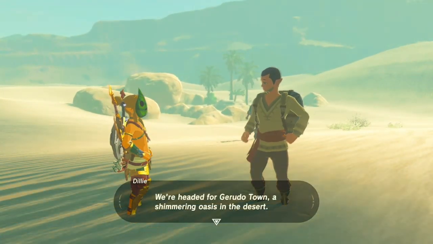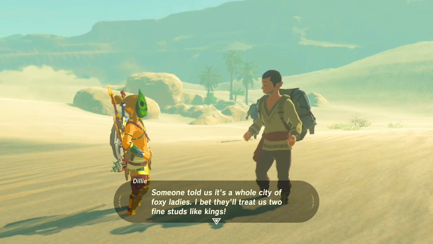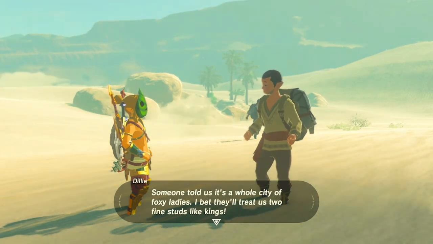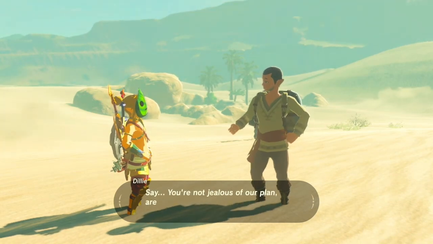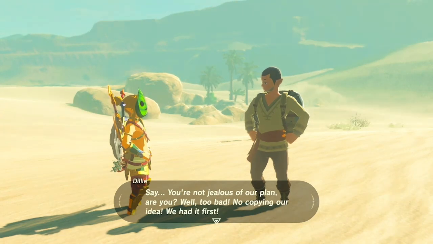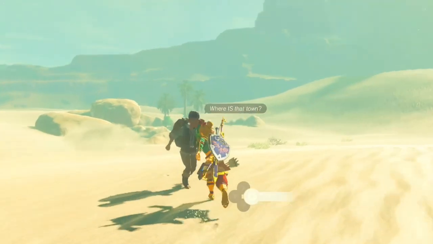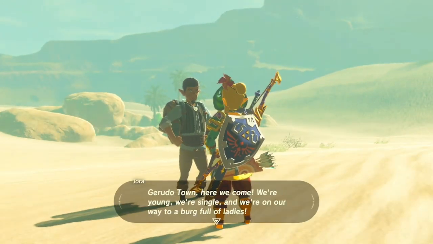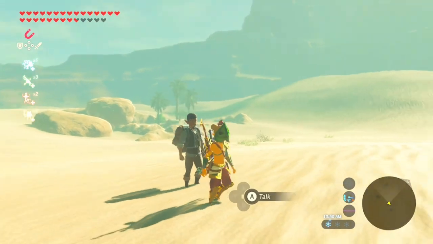Ah. We're headed for Garuda Town, a shimmering oasis in the desert. Someone told us it's a whole city of foxy ladies. I bet they'll treat us two fine studs like kings. Who's gonna tell them? Say, you're not jealous of our plan, are you? Well, too bad. No copying our idea. We had it first. Besides, what woman would be interested in a skinny twig like you? What? I just saved your life, bro! Hi. Garuda Town, here we come. We're young, we're single, and we're on our way to a burg full of ladies. I bet they dig your way with a sword too, fella. Too bad about your face, though.